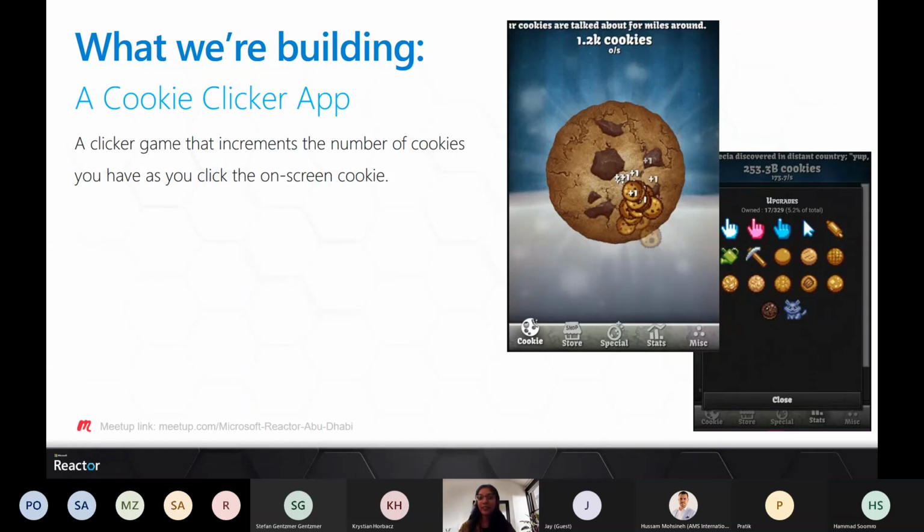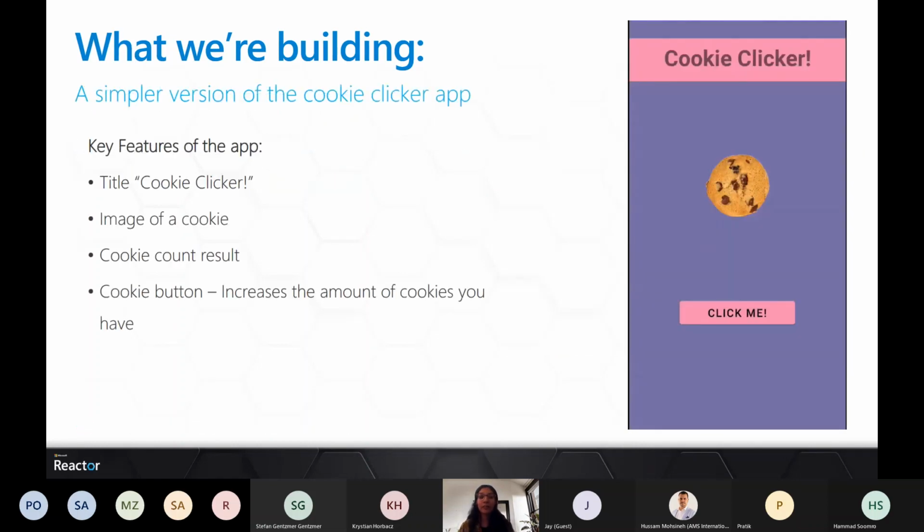So it's almost like a game that you can play when you're bored. The simpler version that we will be building today is a cookie where you click a button and you increase the number of cookies you have. It's quite simple: you have a text view that you see, an image of a cookie, and a button. That button has some functionality which increases the cookies you have. So in this session, you're going to learn all of this and how to even design your app further. How do you add more buttons in the future? That's what we'll be learning at the end of the session.